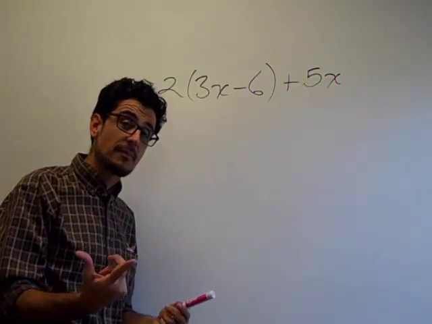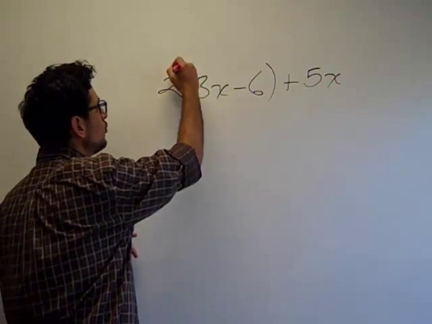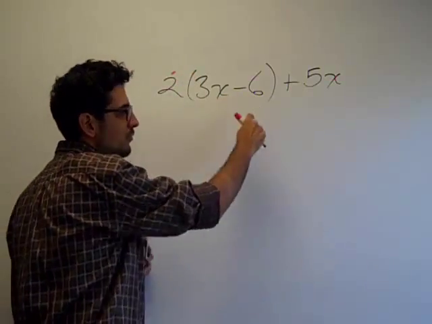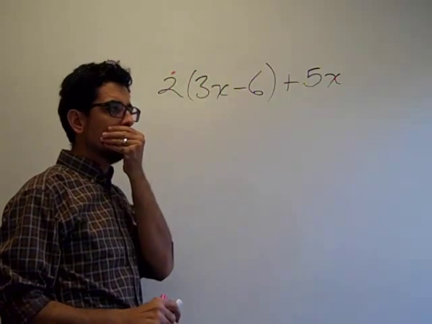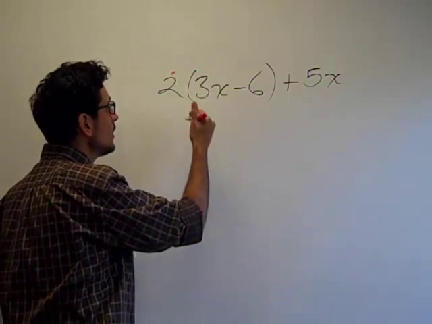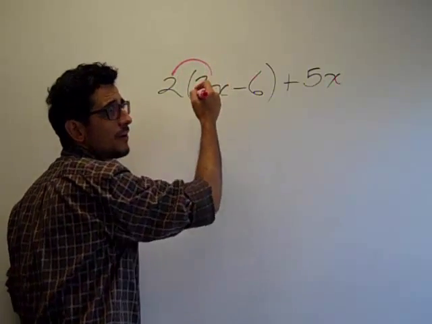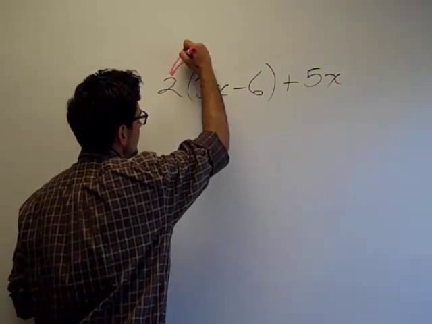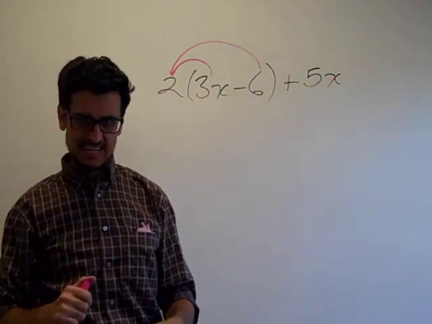So the distributive property states that I got to go ahead and share this 2 with these bad boys in here. Okay? Because what I'm saying is I got 2 of these happening. So, here we go. Like a beautiful rainbow descending from on high, the 2 is going to multiply into both the 3x and the negative 6.